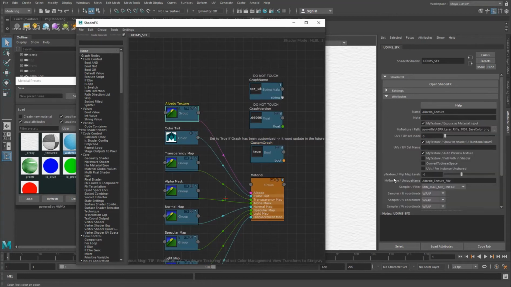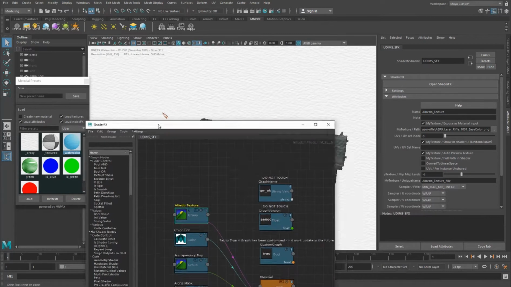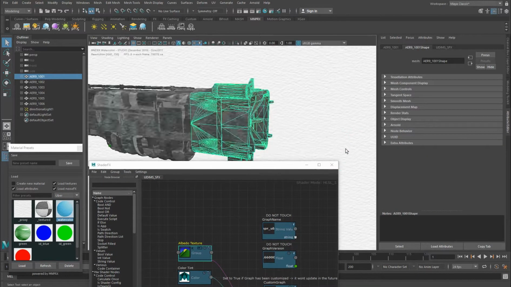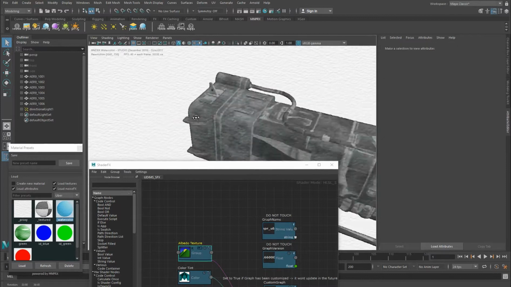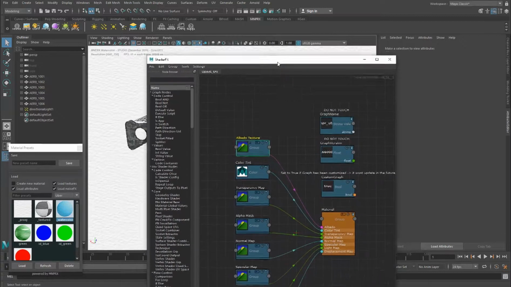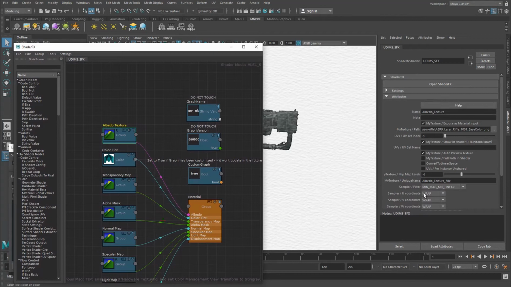Now we just created and assigned an albedo texture, and because all of these different parts of the object have different UDIMs, the only part that actually has the right texture is this 1001, the front of the rifle. Why do the other parts still have texture? It is because we have, by default, this texture here set to wrap as a sampler. That means that within 0 and 1 in the U direction, it's going to have that texture. Between 1 and 2, it's going to have the same texture again, so it's going to repeat itself.